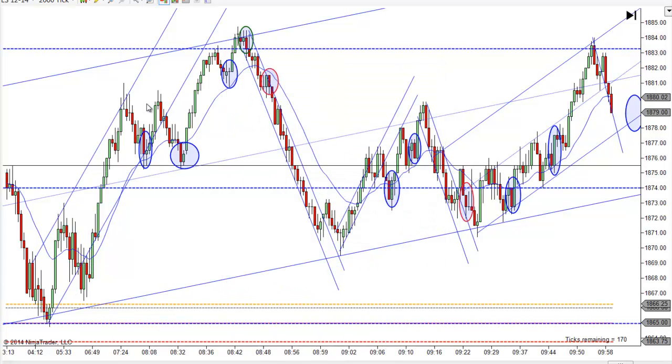But notice this one. You had a break here to move to a new high, but you had a reason to go long there. And this was during the overnight. Sometimes you'll get those overshoots, and they don't really count, and you might just keep going and going and going. So there's some reasons to like this long here. But now you got a break, and it's right at the opening. And you move to a new high, and then it sells off.